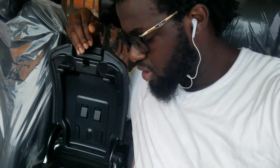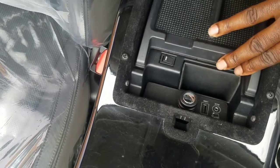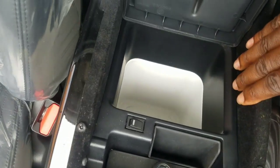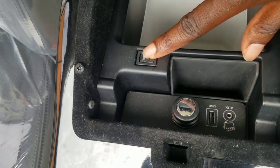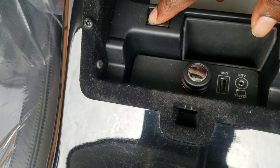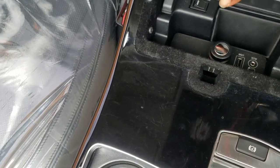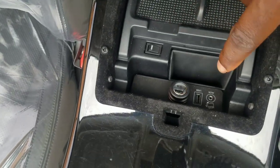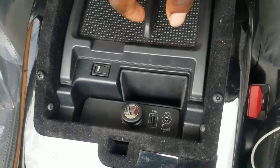Okay, now let's take a look at the storage compartment. It seems really big. So let me look at what's here. Okay, I think this cools. What does it do? I think I will press this button and see what's up. I don't know. I don't think this has wireless charging, but this is a place for charging your phone. This is for the aux. Then this should be for cooling, chilling your drinks. I will find out. It's really nice.